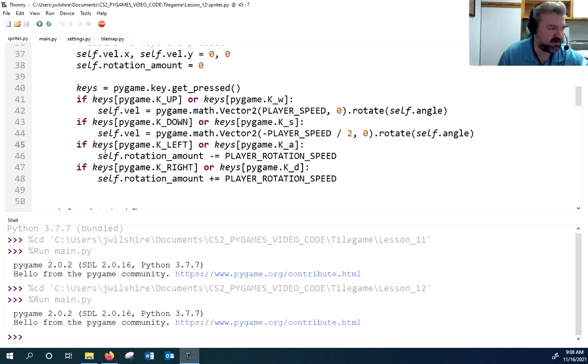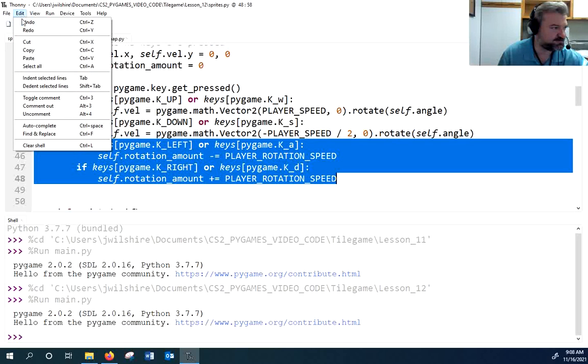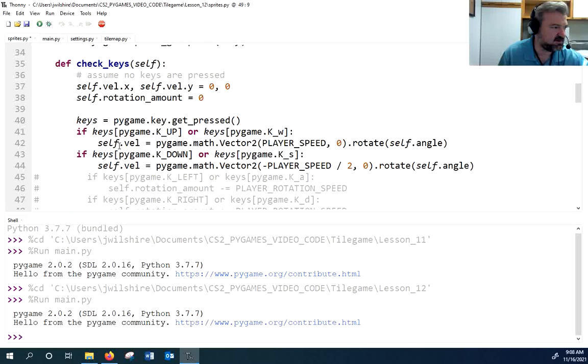I would like to make it so they strafe, because I heard that suggestion as well. But let's just comment those out right now, and see if we can't use the mouse.